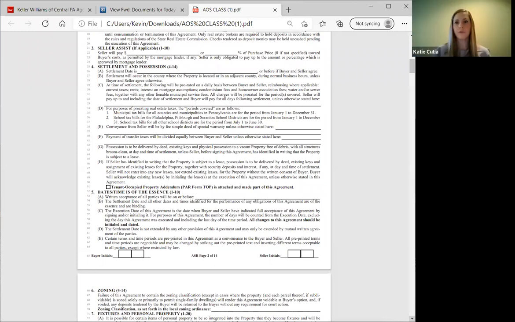Does this count for like having your driveway plowed? Because we ran into this recently as a buyer's agent. I'd say no. Okay, because I know Valerie had indicated that they probably should have their driveway cleared because it was a vacant home and we had no way at our walkthrough to get into the driveway. Yeah, I don't think that would legally hold water. Okay. But yeah, it would have been nice.